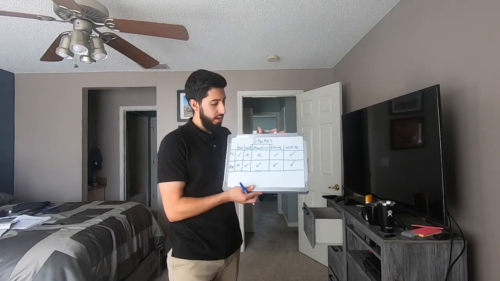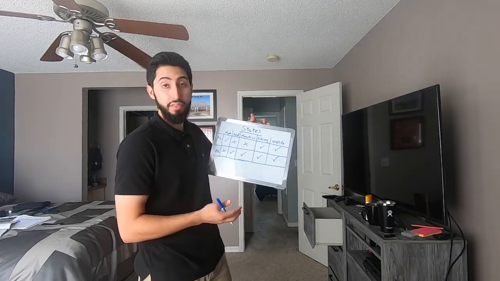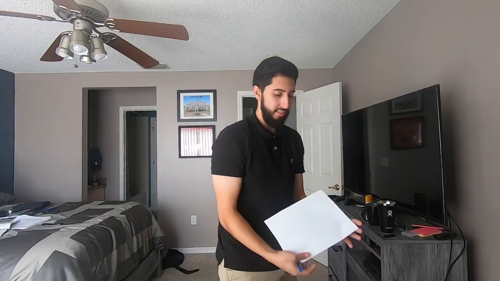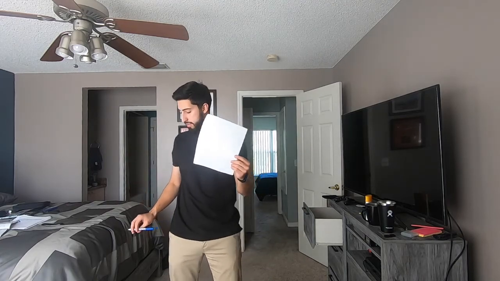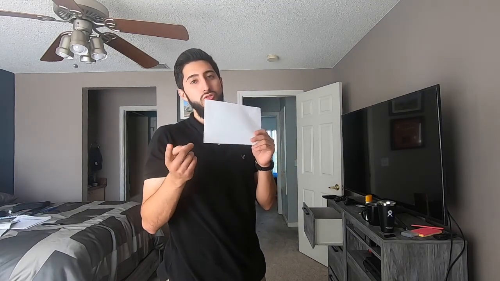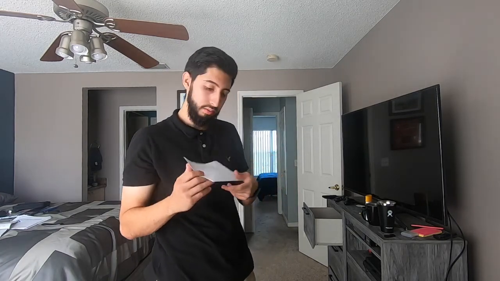Now, we have our attribute chart out at the front of the board. What I want you guys to do is take a blank piece of paper, just like I have here. Set that down, and I just want you to fold it in half. So fold it in half really quick. On one side, you're going to write Alaska and attempt to draw the state. I know it's hard. It's a lot of lines. Just give it a shot. Flip side, you're going to write Florida and try to draw Florida as best you can.